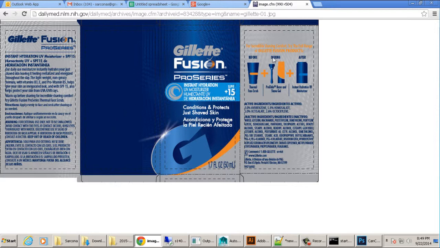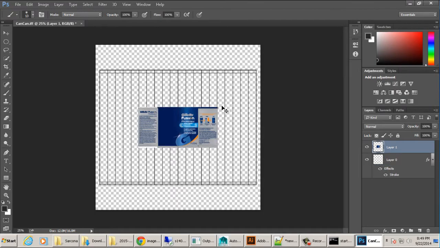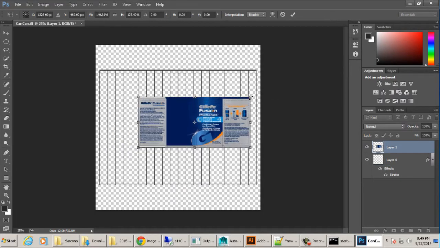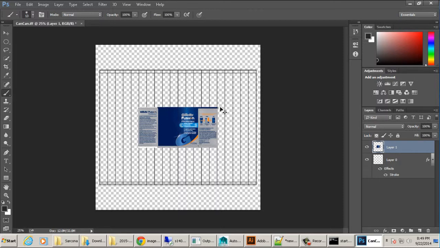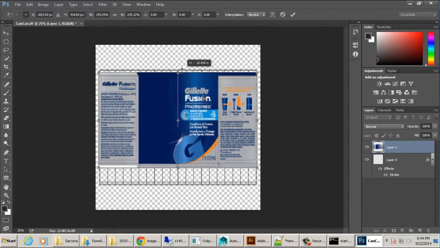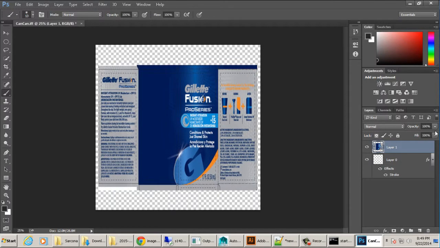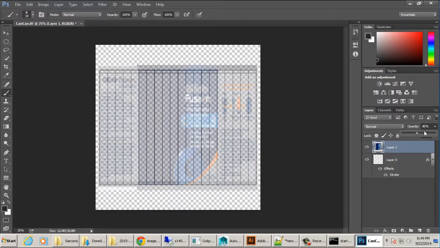But you can use stuff from this as far as what the front of it says. I can actually just copy this and paste it. And you can see why you can't use it. Look how small it is. It's super tiny. If we stretch it out, it's going to look horrible. So I'm just going to resize this so I have placeholders, essentially. I'll take that down a bit more. There we go. And I'll call this template.